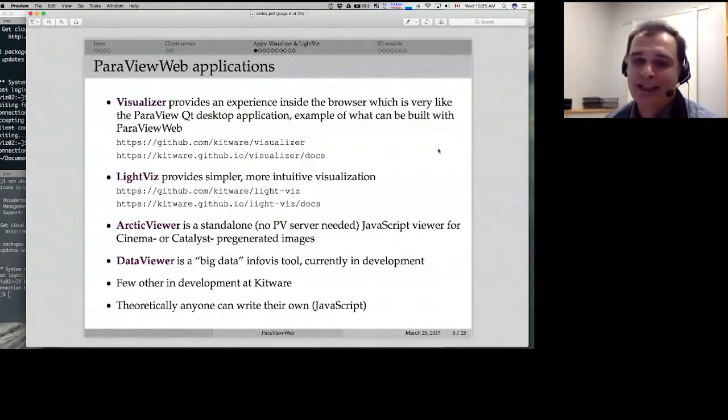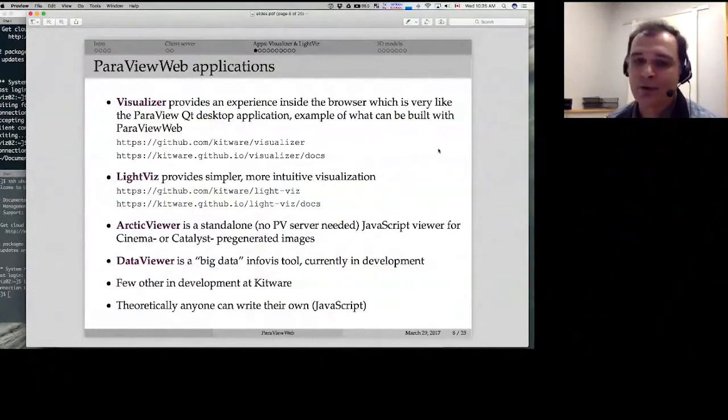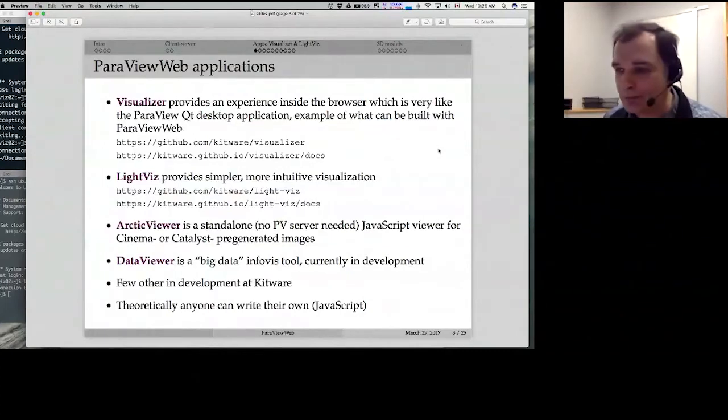And then when you have a database of these images, you can load them into this Arctic Viewer application and work with these images as if you were doing live visualization. This is very nice if you have a huge data set and want the experience of interactive visualization without waiting for everything to refresh every time you update the visualization or rotate the image and so on.